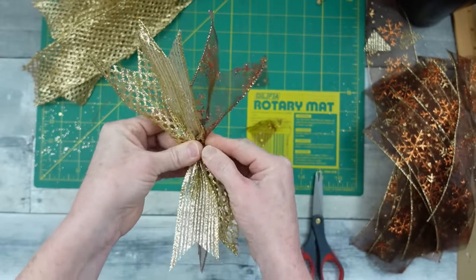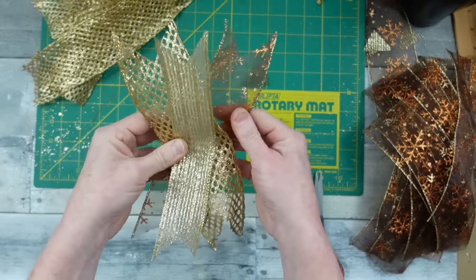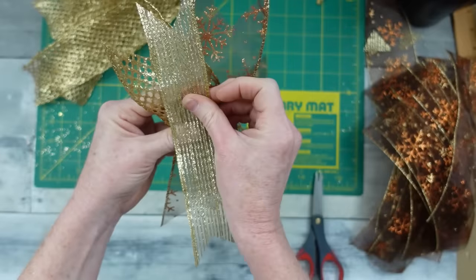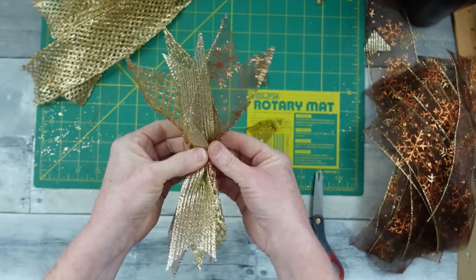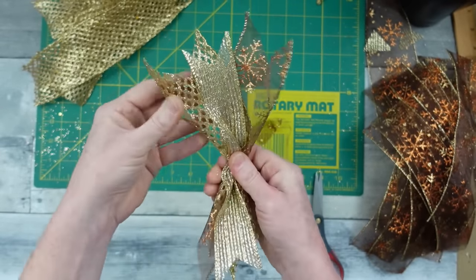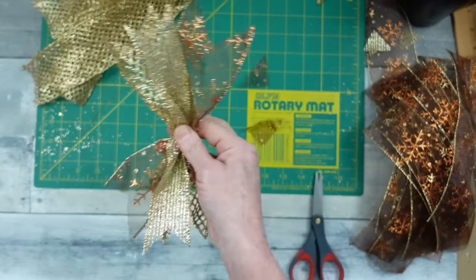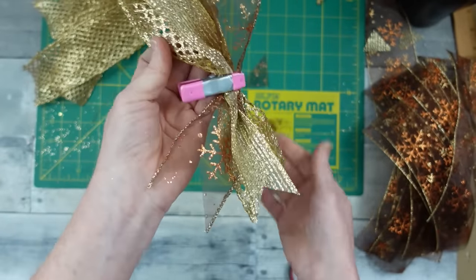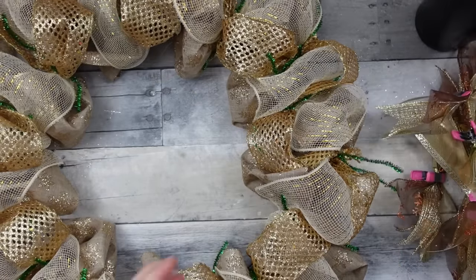So we're going to just layer these together, just like you saw me do, like an X and then one in the middle. And then you can move those around and decide which piece you want to be on top, which you want to do in the middle. And I thought maybe that brown and bronze piece looked better in the middle. Kind of separate those two gold pieces. You really won't be able to tell once it's placed down in the wreath, though. I'm going to use these handy little clamps that came from Dollar Tree. I use these for wreath making all the time.